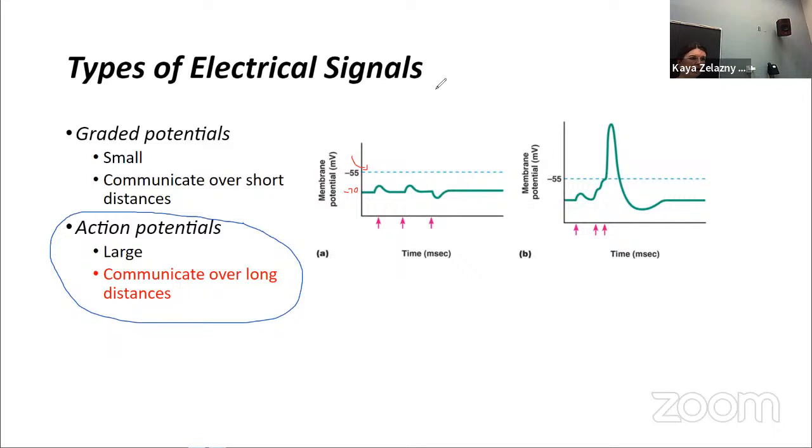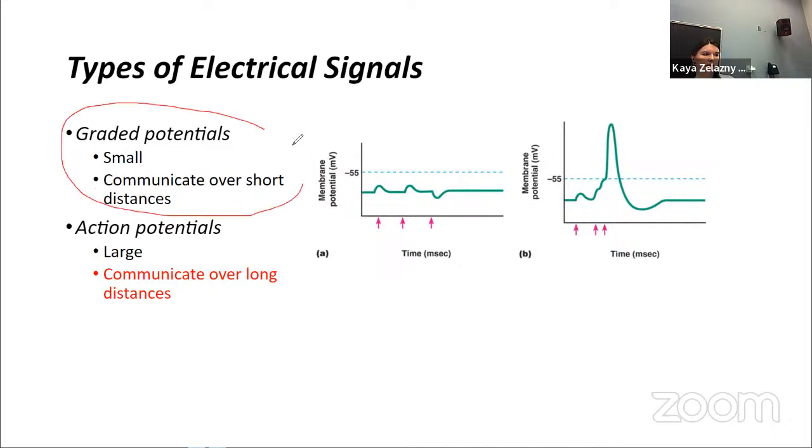So in order to build up to an action potential, we're going to end up first focusing on something called graded potentials. So our graded potentials are what we see in this first figure, figure A. What these graded potentials are, are little changes in the membrane potential. They don't travel very far along the cell, but we're going to see that they can add up. So they can add up to get us to our threshold and ultimately kick off our cell-to-cell signaling, this action potential.